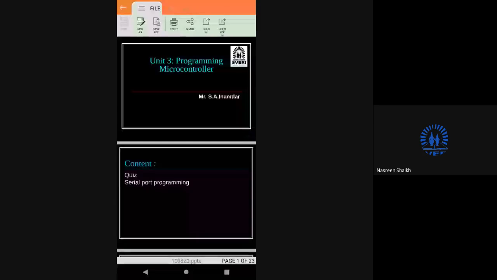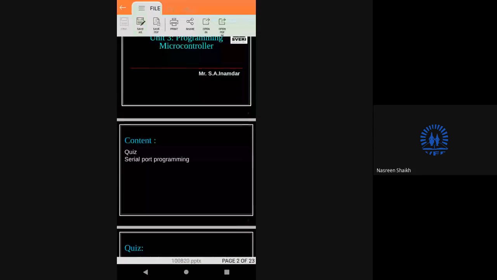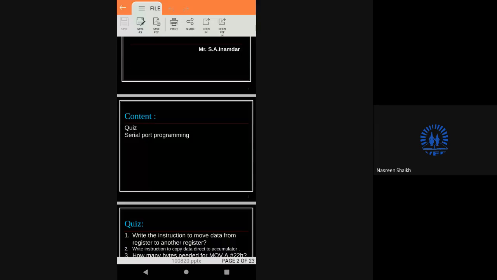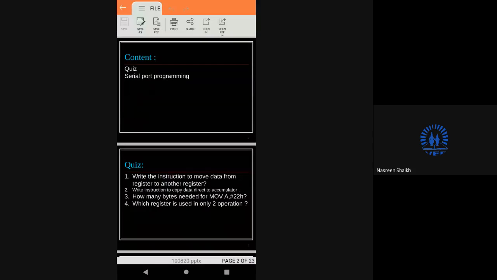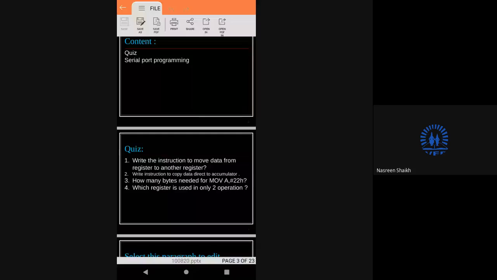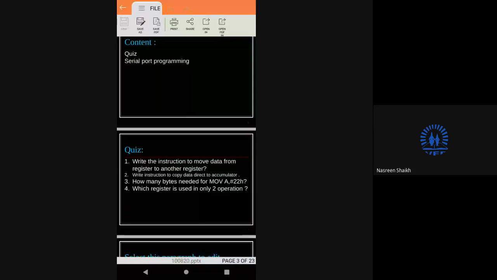First, quickly go through the quiz, which is based on the earlier few points we have studied in earlier sessions. Go through it and try to give the answers in the chat box as fast as possible. The screen in front of you is the quiz. Today I'm conducting from the mobile, so if you are not able to see the font, you can zoom in a little bit and read it. Don't panic.